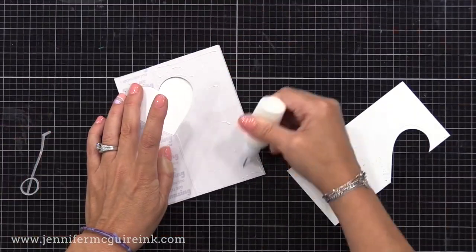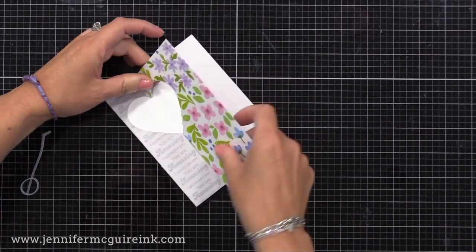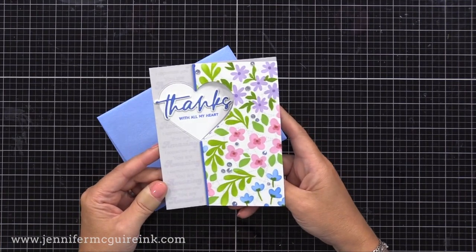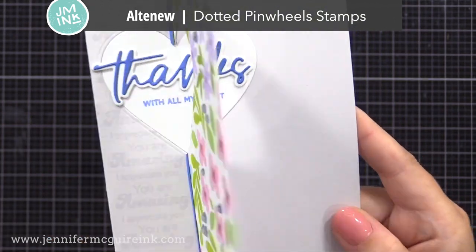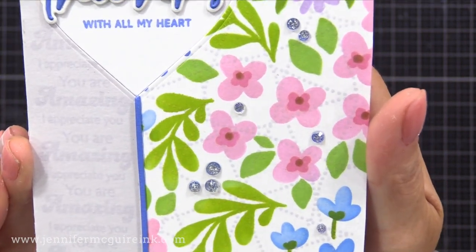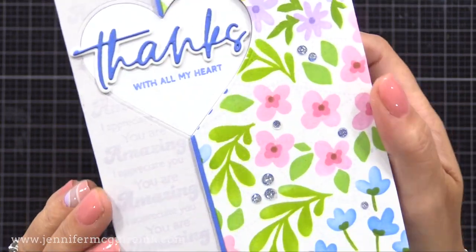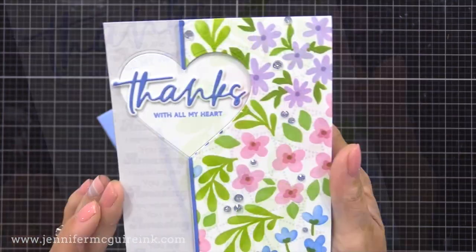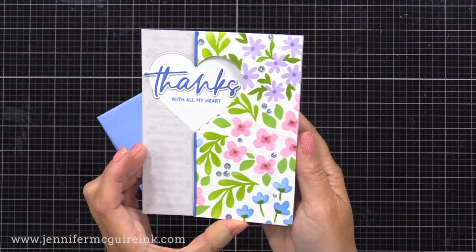After I have stamped that sentiment, I chose a smaller one from one of the sets I showed earlier and I'm putting that between the others, then stamping that — again shifting three grid lines each time, and that will get the placement right between what we did before. Now I have two sentiments alternating on the border, which adds even more fun to the card design. After doing that stamping, we can glue all of the other pieces to this card just like we did on the other examples. I again used the thanks dies — I cut 'thanks' from blue card stock and the shadow from white, glued that onto the heart, and stamped 'with all my heart' underneath it with a blue ink that matches. I have a thin strip of blue card stock just to give a little definition, and more of those silver glitter gems.